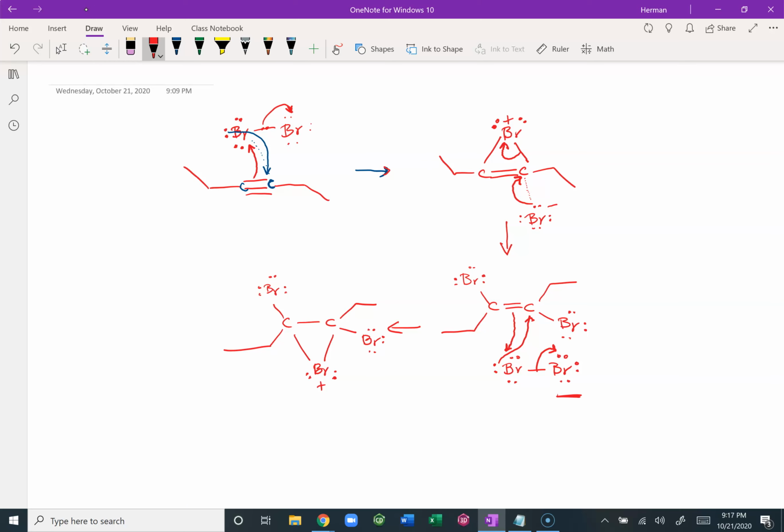Then you will have this bromine that was kicked off here. You'll have it from the top now because it's an anti-attack, and so that's gonna come and attack right there.